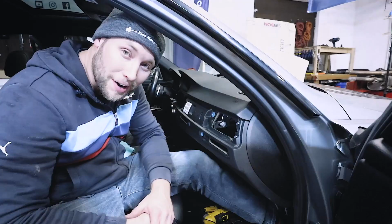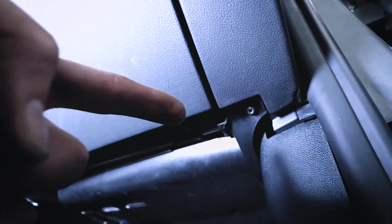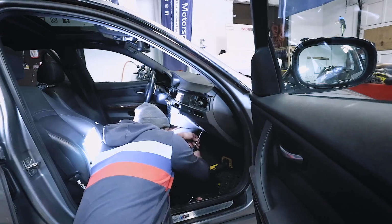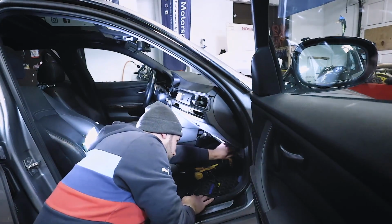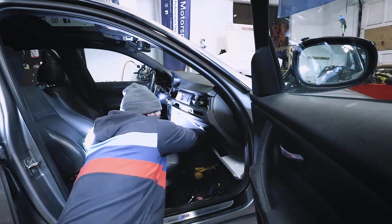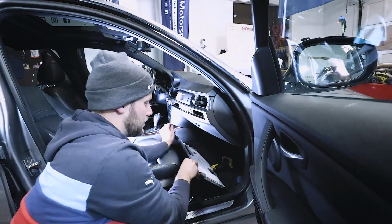All right, back to the glove box. Now what you need to do is grab yourself a T20. There's a T20 right over there. And then there's one on the other side. So let's start by removing those 2. Then once you've done that, you can just take this bottom piece of plastic and lower it down. Just disconnect any of these connections, and then you can just pull it out.